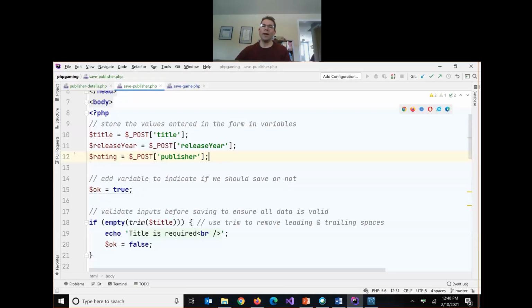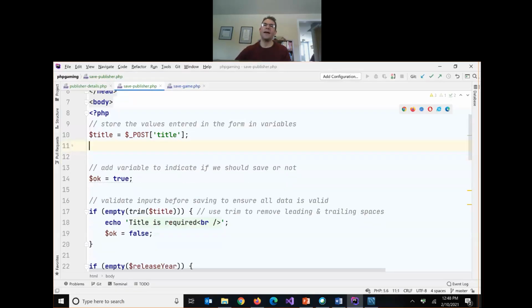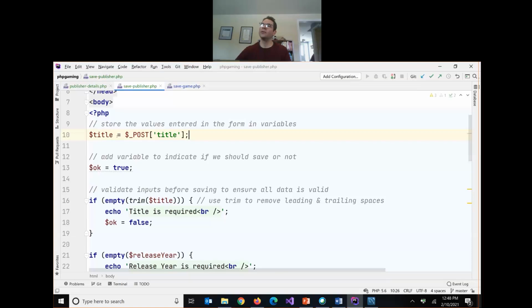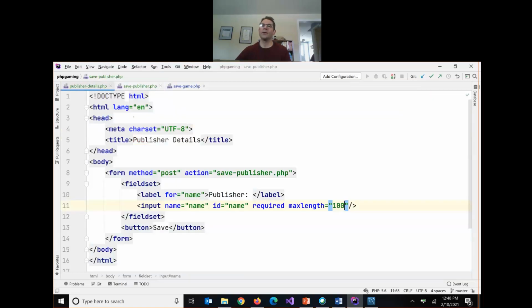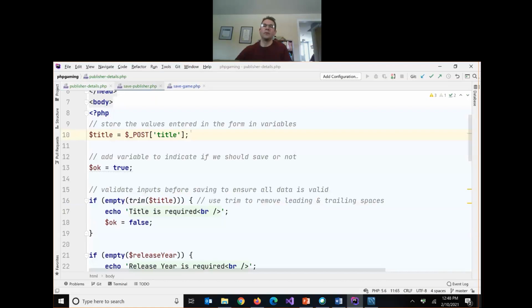We only have one input, and what's that input called? It's not called title in this case. What's it called instead? Right. So we're using our post input called name. We're going to store that in a variable.